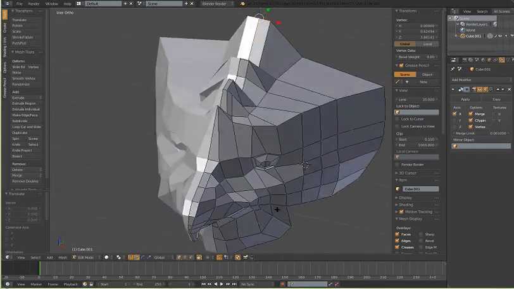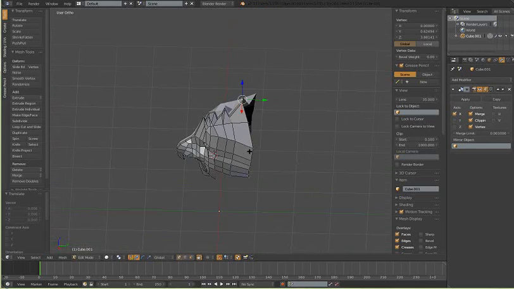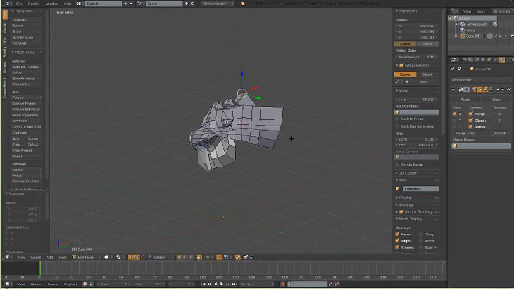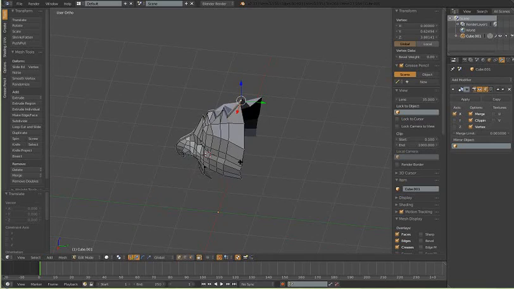So, as you can see, we've got our first mesh started. You'll pretty much use the same technique to create the entire body if you want. You can use this method to model out the entire body, the feet, the wings. Here's a tip: if you do the feathers, you want to make them a flat plane. You don't want to give them a back face, just because when you texture it, it doesn't look right if it's too thick. So if you just leave it as a flat plane, it works better.